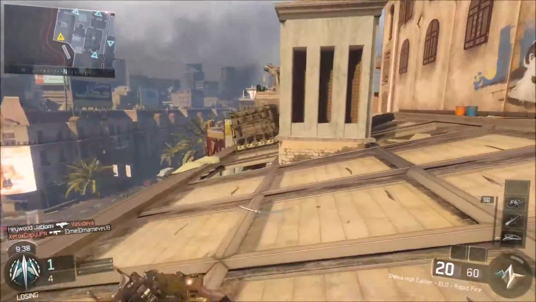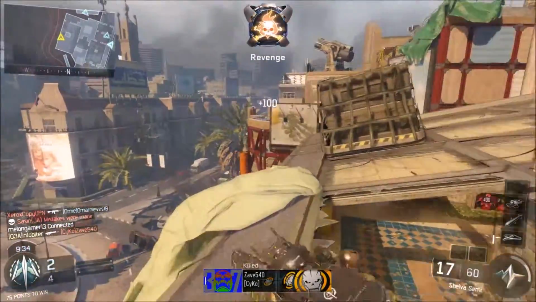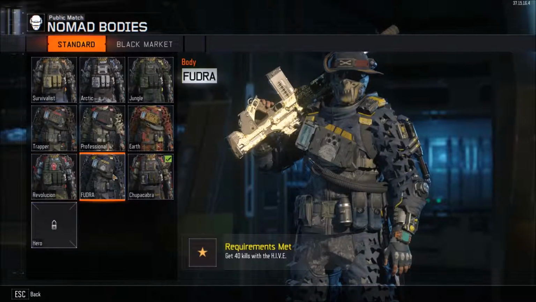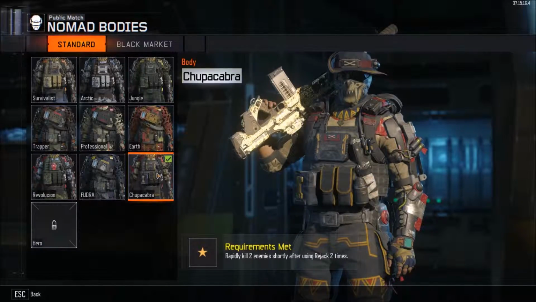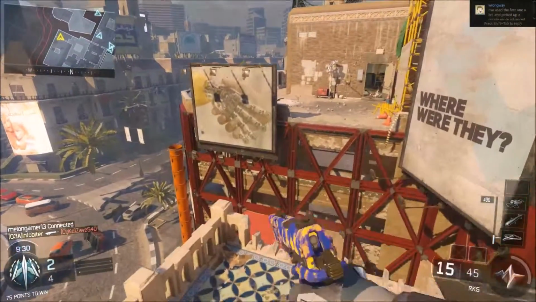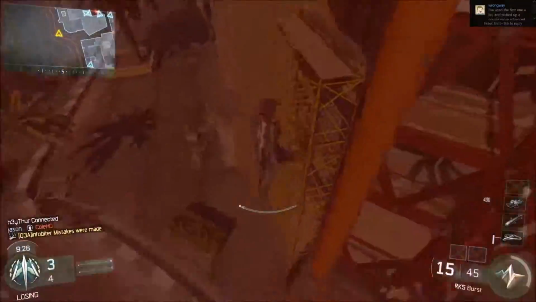You're going to get the first several of them just for getting kills. It's going to be up to 700 kills for the chest. And then the next 2 are going to be 20 kills with the Hive, then 40 kills with the Hive. And then for the final one, again, it's going to be kill 2 enemies shortly after using Reject 2 times. So that means twice you have to get a double kill shortly after using Reject.